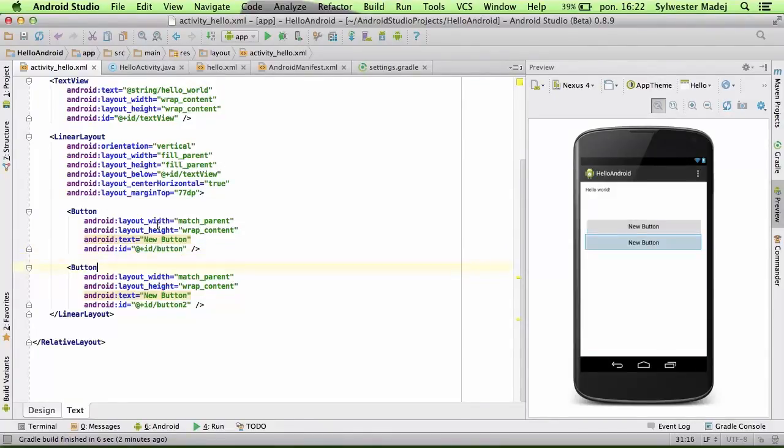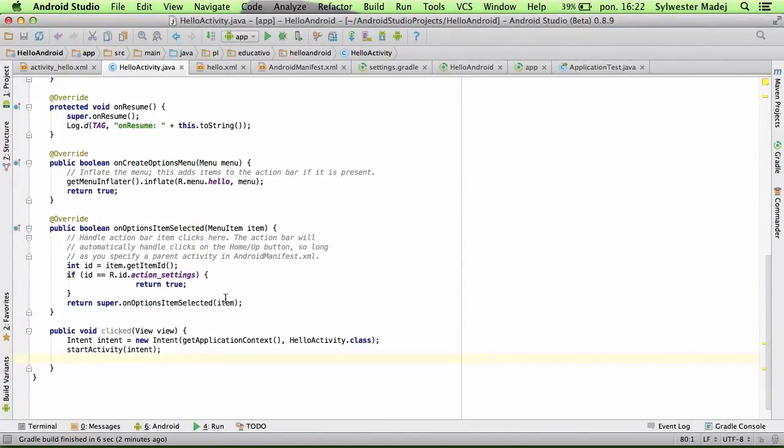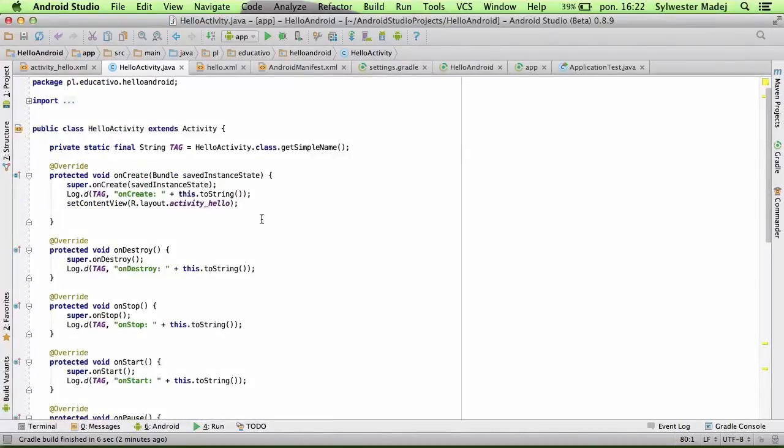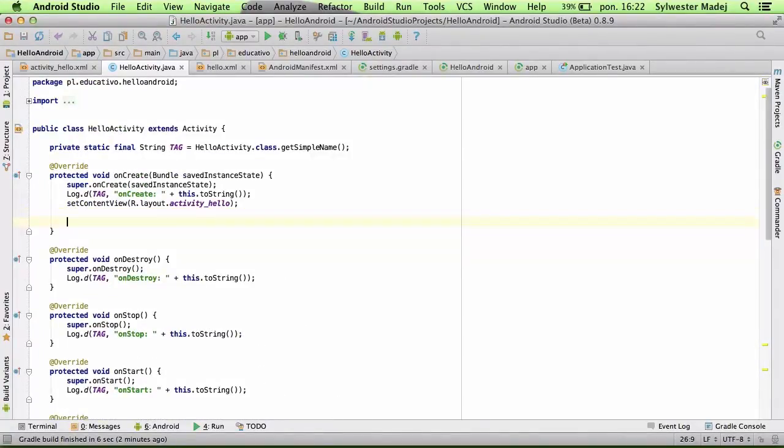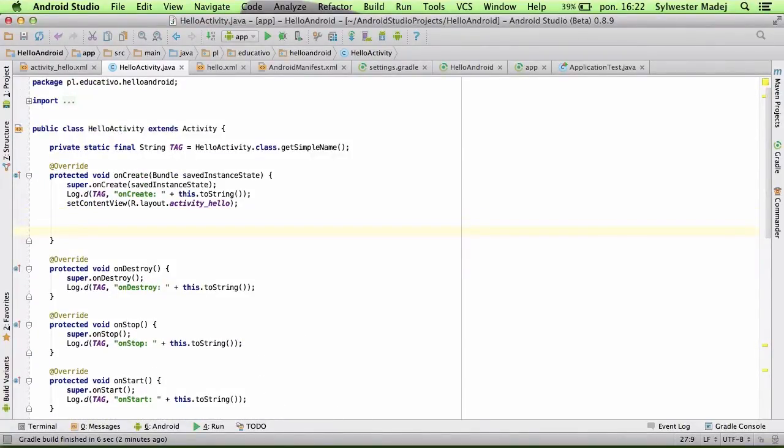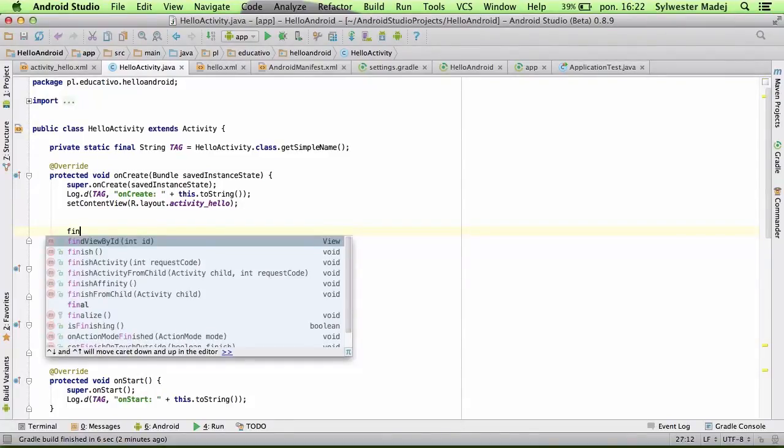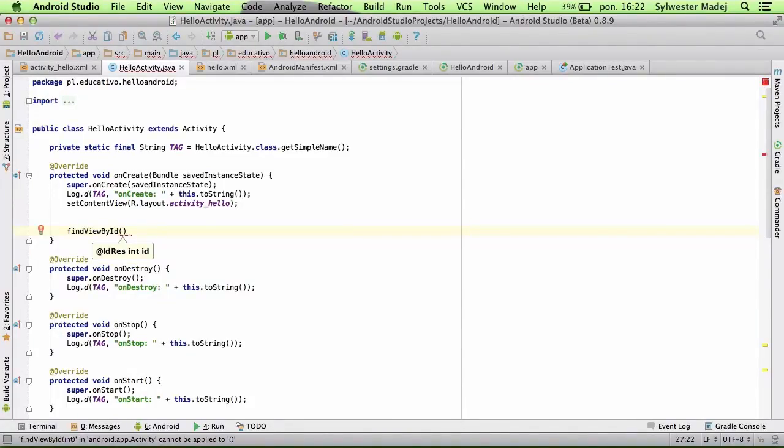In case of ID fields, the notation is as follows: @ plus id slash any underscore name. Once we have a specific ID, we may access a specific button. In order to get a reference to the object which represents our view, we have to call the findViewById method.